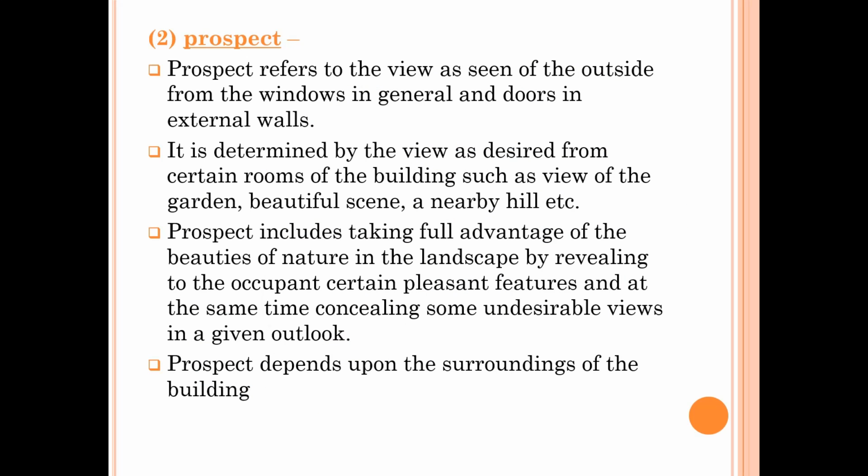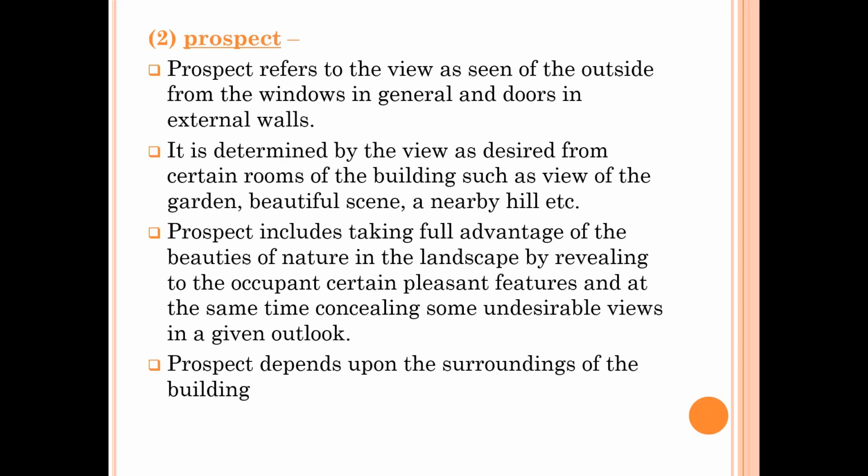Now the prospect refers to the view as seen of the outside from the windows in general and doors in the external wall. It is determined by the view desired from certain rooms of the building, such as a view of the garden, a beautiful scene, and nearby hills.